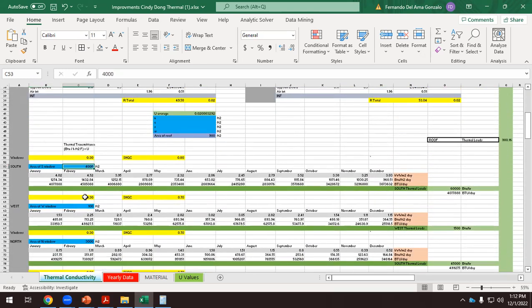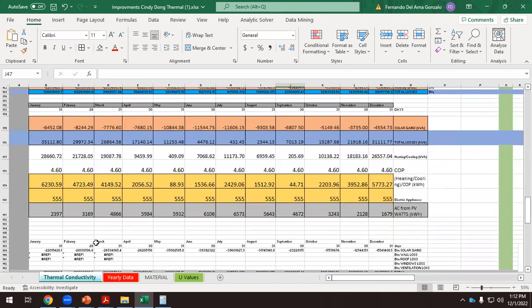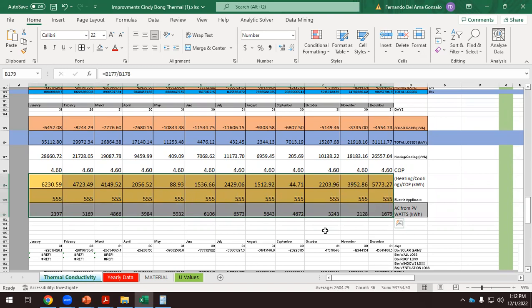I'm going to change values here. Okay. So this is something that you usually have. So we have like 60,000 of heating needs, 500 for the appliances, and I produce 2,000. So that's reasonable. But with this table, we can know how far we are from the zero energy building.